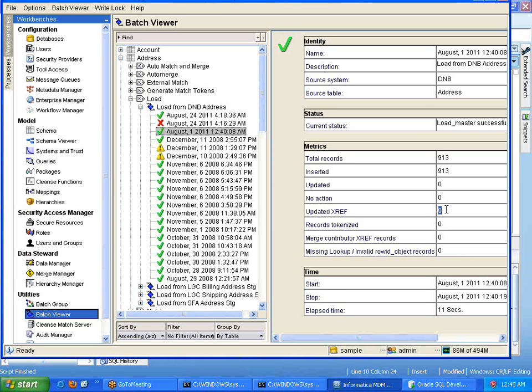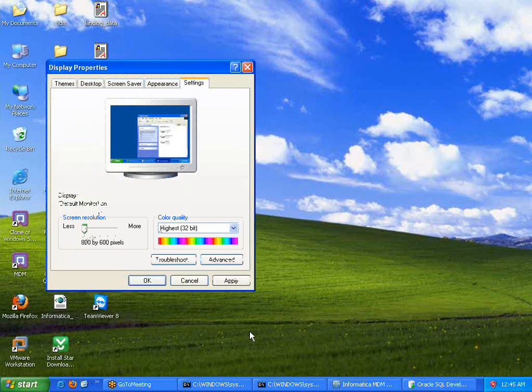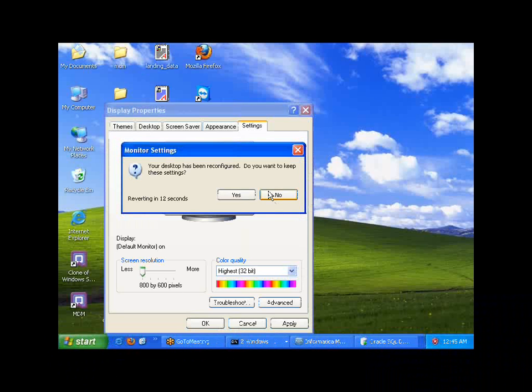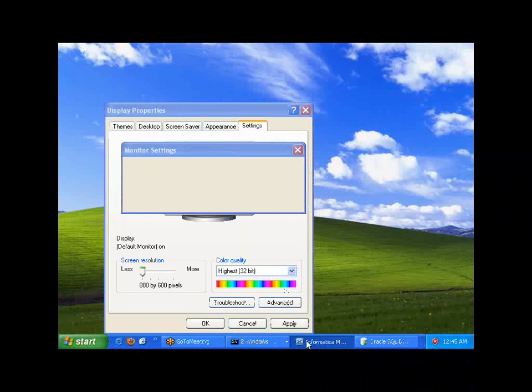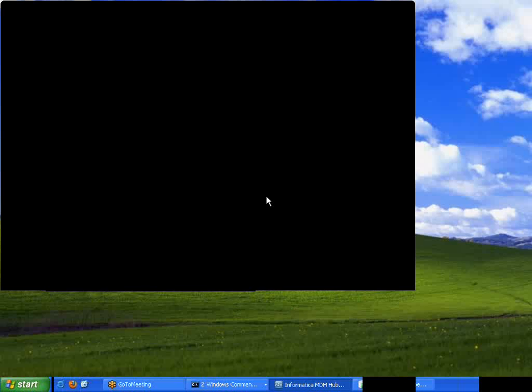And the next metric is updated cross reference. Let us say you loaded the data the first time, and you got it from one source system. Now the next step is how are we going to take care of such source system modifications? That is going to be the key challenging task.